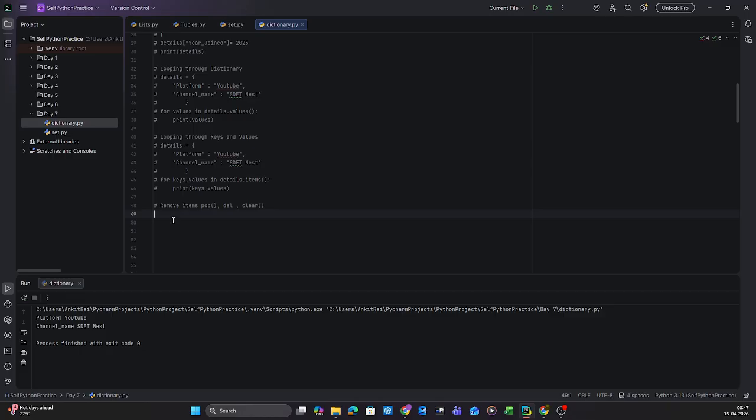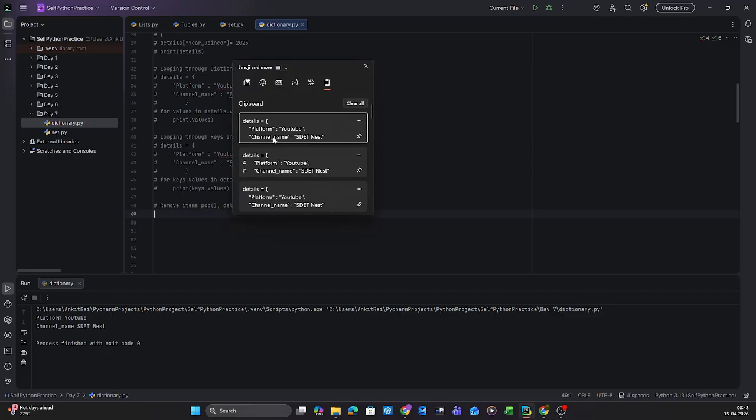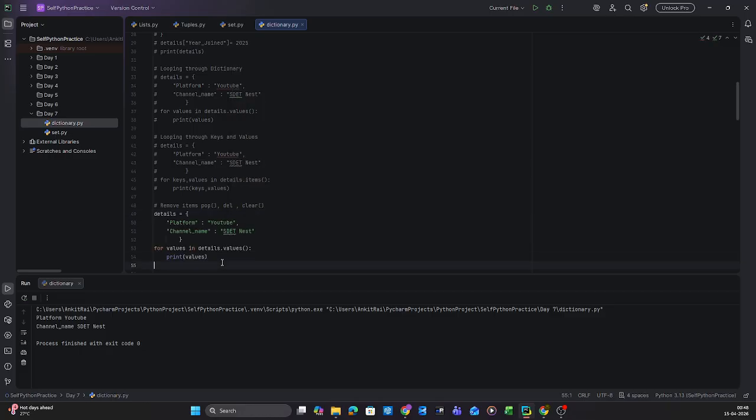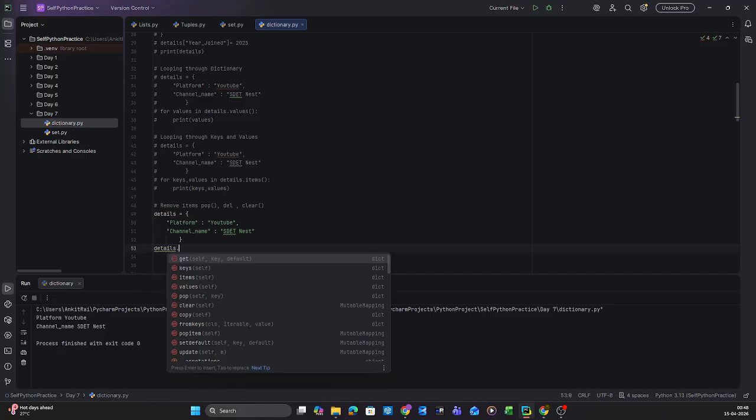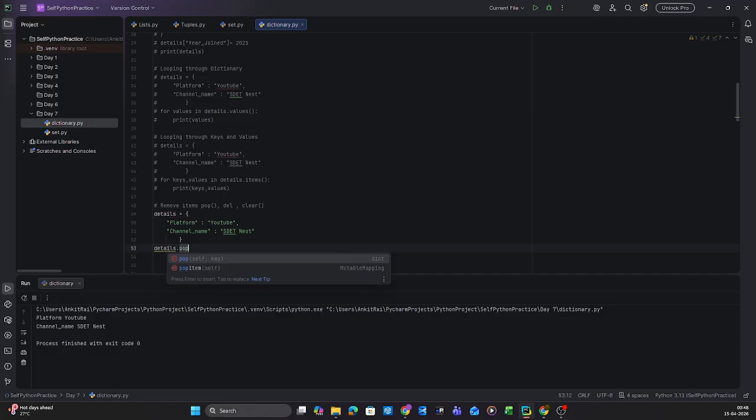I'll use the same example. Platform is the key, with its value. Now using pop means details.pop. You are popping the key platform.